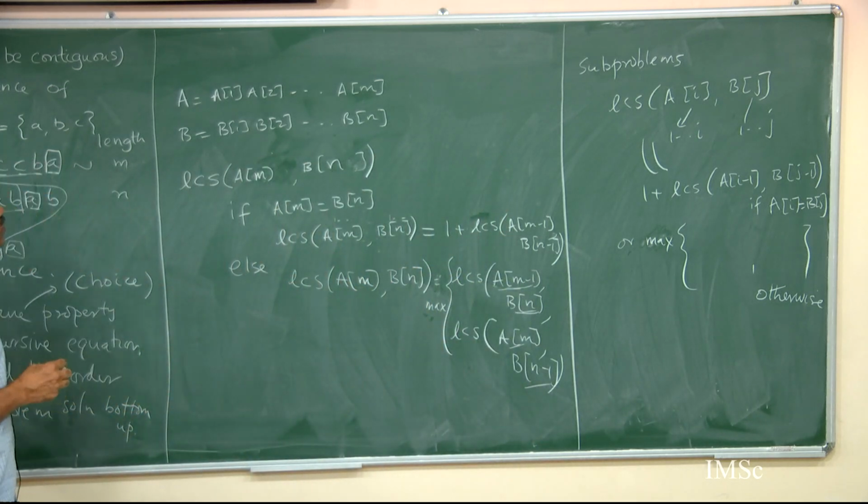Okay, so the order in which you will compute is just go from (1,1), (1,2), (1,3), (1,4), and in this increasing order basically, and eventually you will get to A[m][n].